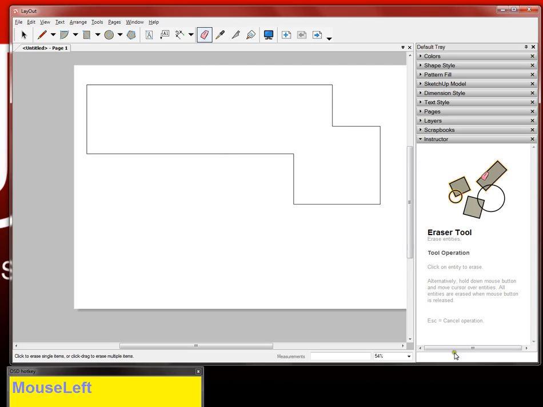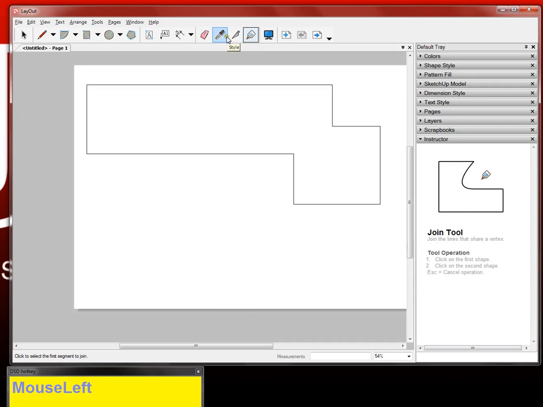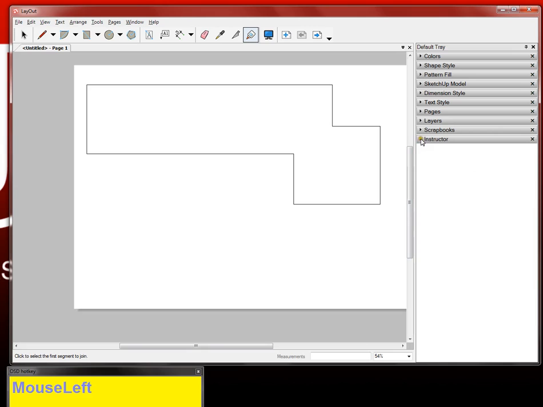But if you have any questions or you don't quite remember how to use a tool like the split or join tool, then this would be a good place to look. As you can see, the glue bottle shows you that you have to click on all the lines surrounding something, and that will make it a solid object. So if you want to collapse it or make it take up less room, you can click this little button over here, and if you want to close it, you can click that button over there.